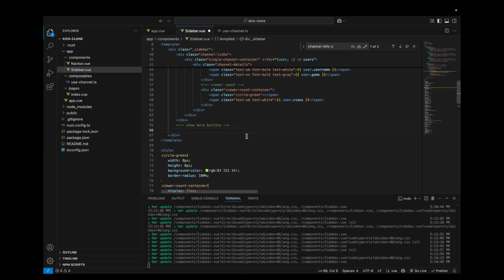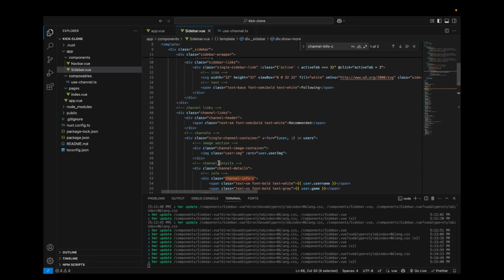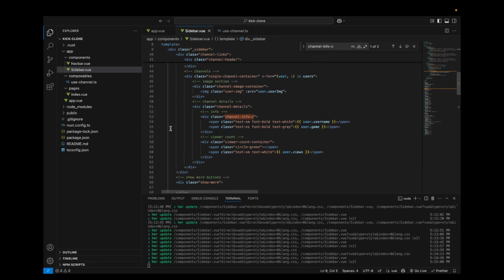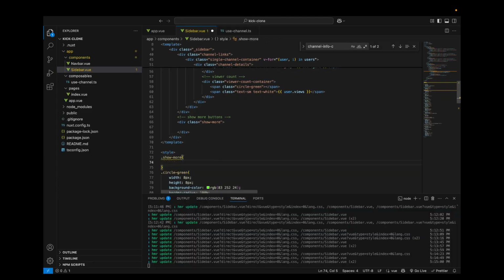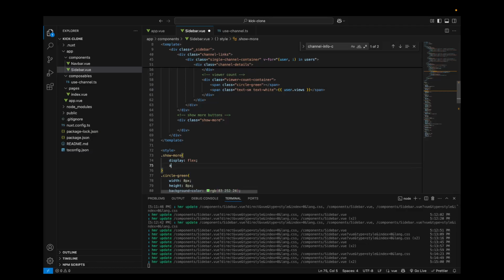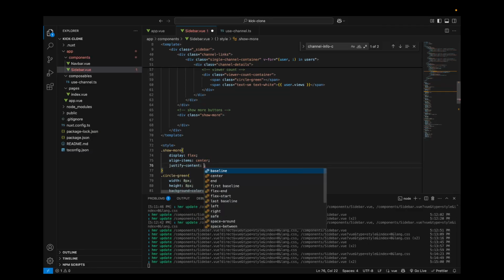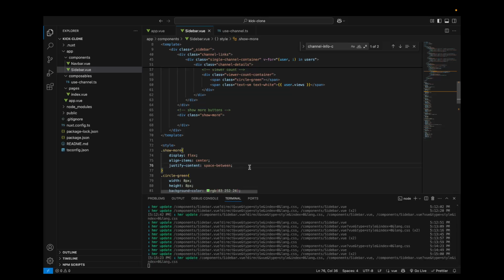We'll do display flex, align items center, and justify content space between, so the elements are at the edge of our container. Okay, so we'll just have here span.